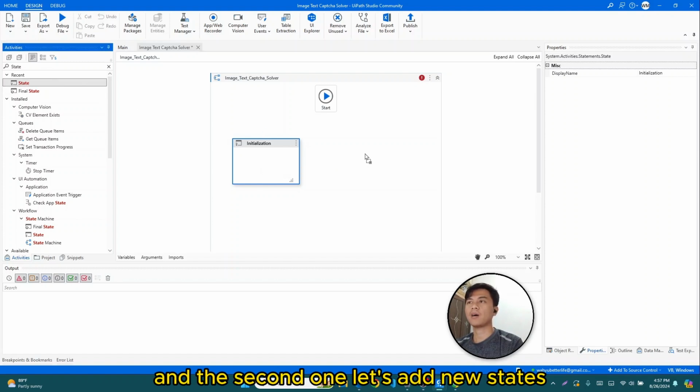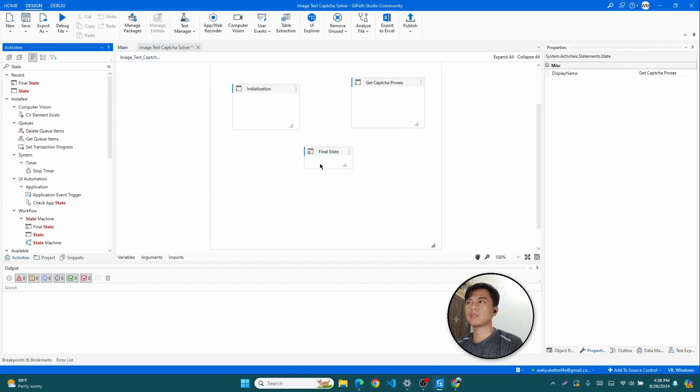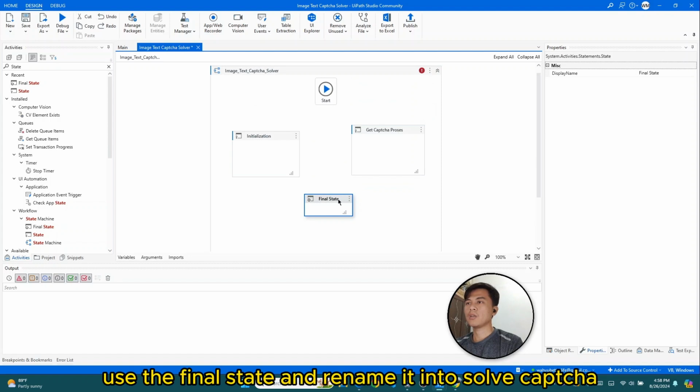And for the second one, let's add a new state. We will rename it to captcha, or get captcha code process. And the last one, we will use the final state and rename it to solve captcha.